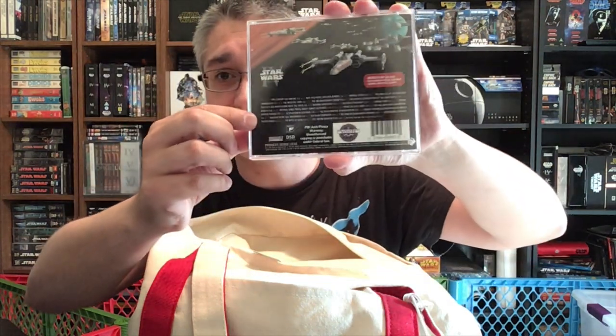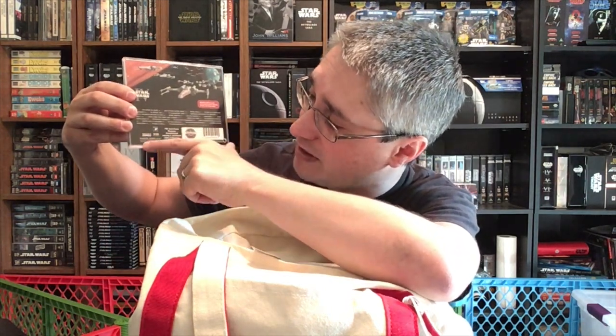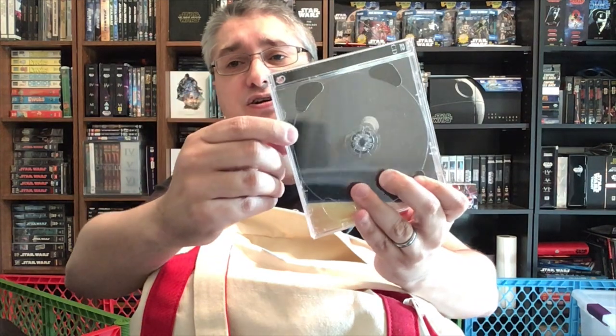Inside the escape pod, on the back, the X-Wings logo again. Unlock and go. Use these CDs to access special Star Wars content, web pages, and more. All the tracks, Sony Classical, Lucasfilm, DSD, anti-piracy, producer George Lucas, legalese, piracy warning with UPC. It is punched, which I believe typically happens if it's something that's done as a giveaway, and it does note a 2 CD up there on the top.